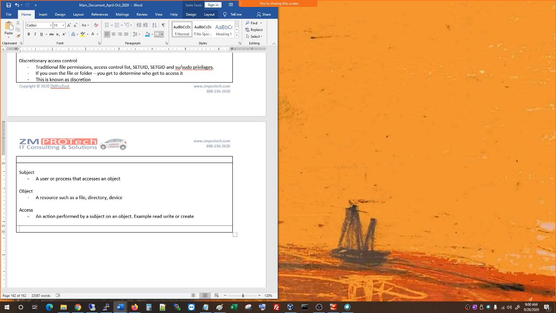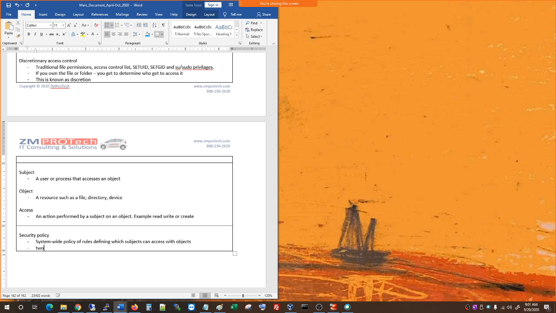And then the next one you have is a security policy. So you could implement a system-wide policy of rules defining which subjects can access which object.